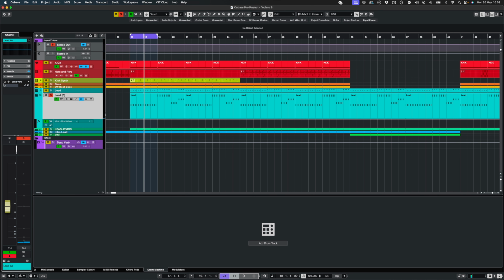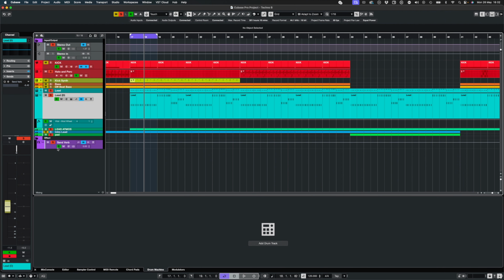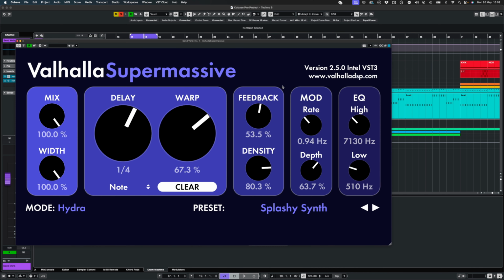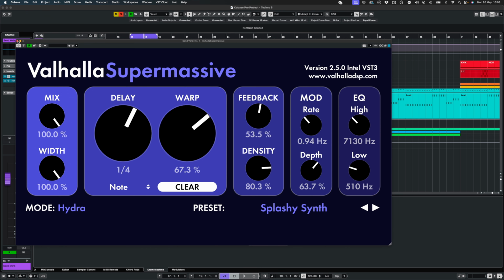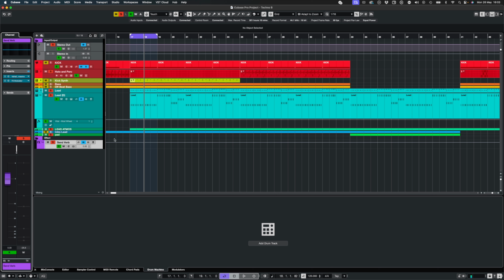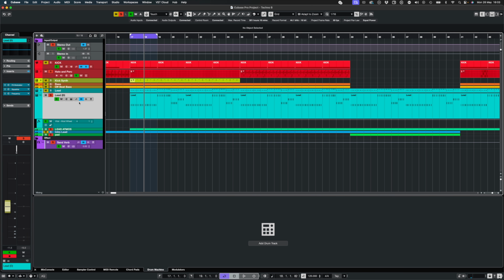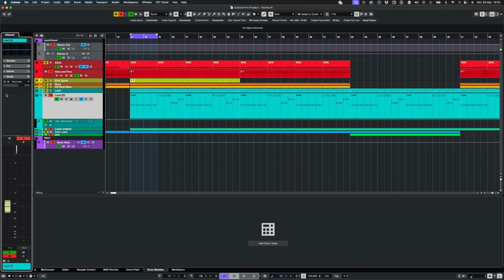Finally, we go through a send, and on this send, if we just click here and solo this, we're actually using Valhalla Supermassive, and we're using the splashy synth preset, mix at 100%, and a little bit of the lows mixed out there, just to make sure that you're getting the maximum from your send track. So with that added on, let's go to the sends here.